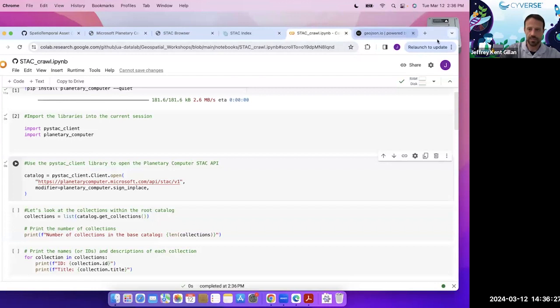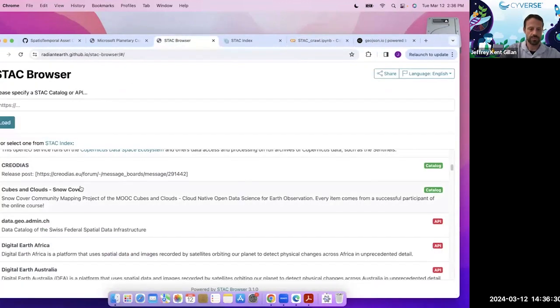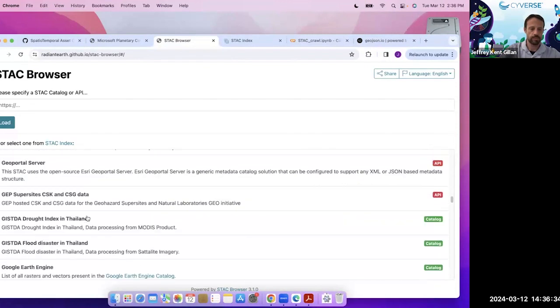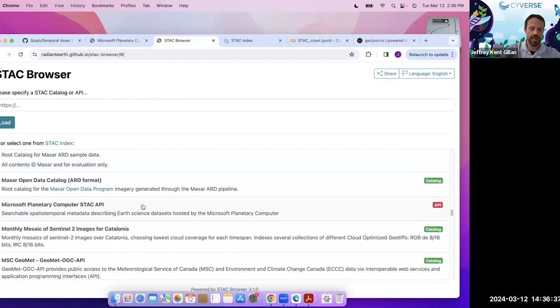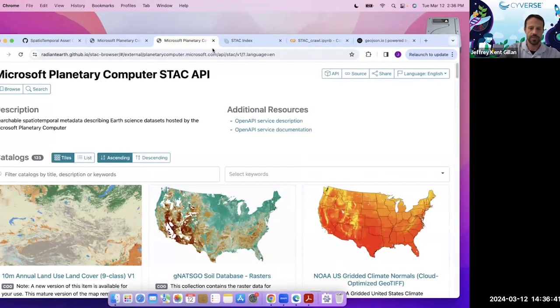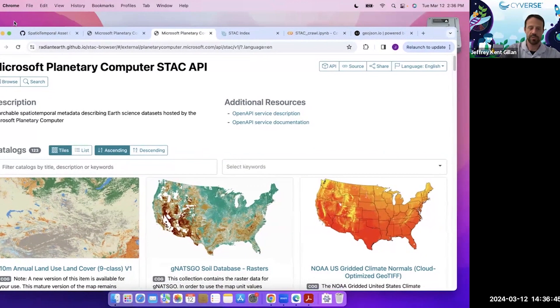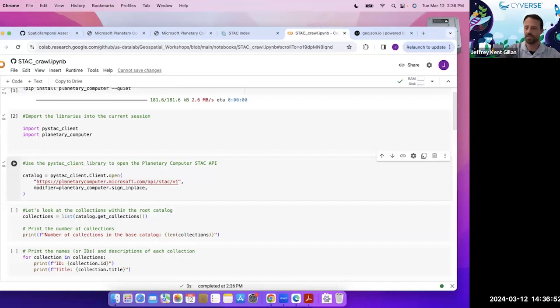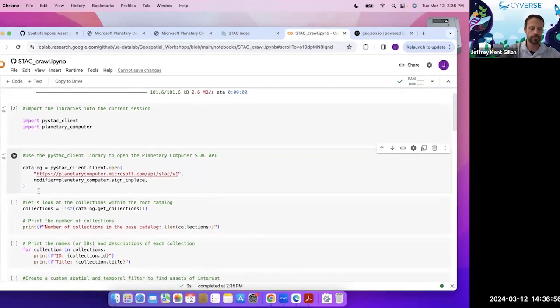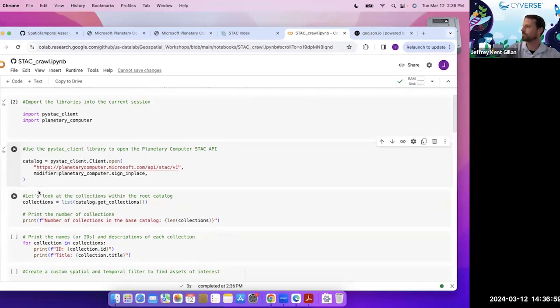And I can actually follow along a little bit in the browser. So if I'm in the browser, get down to Microsoft Planetary Computer STAC API. We're now in the same place in two different locations. Here's the graphical way to do it, and then here's the programmatic way to do it, but we're tapping into the same thing. It helps to use both sometimes, because the graphic is really easy to navigate and find what you're looking for. And then if you want to automate things and script things in a fancier way, then you go to your Python. But Python's usually not where I start. I usually start by clicking through and seeing things with my eyes.